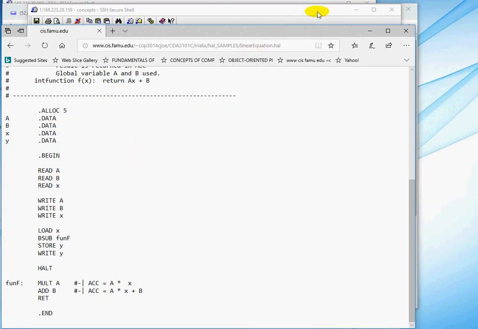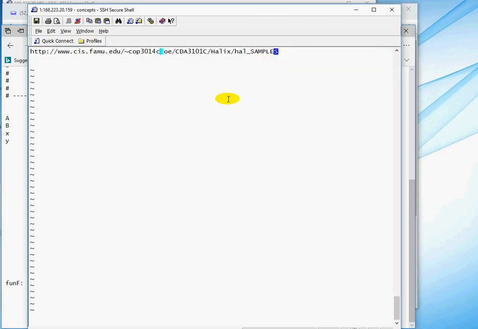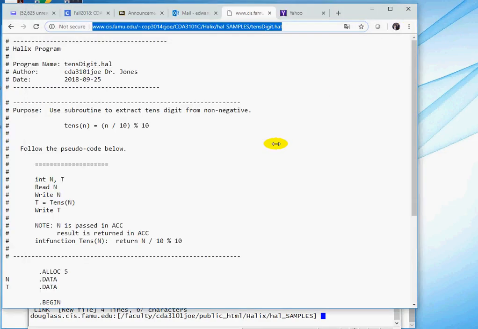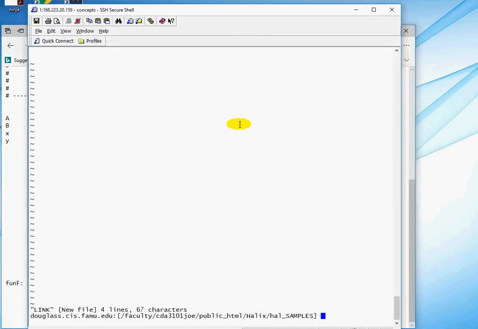Let's show you that it really works. So let's take the code and compile it.